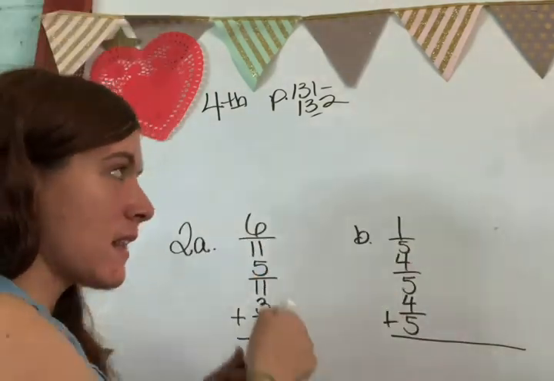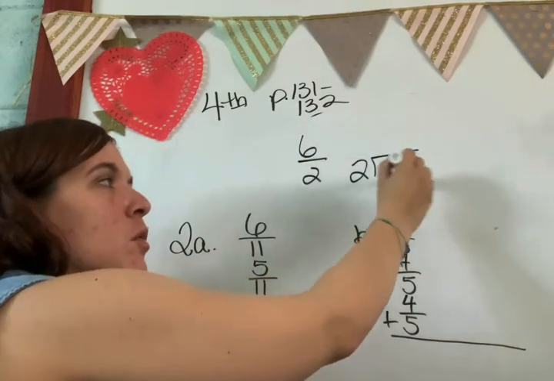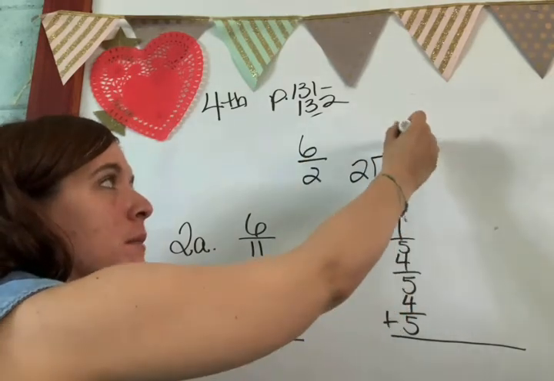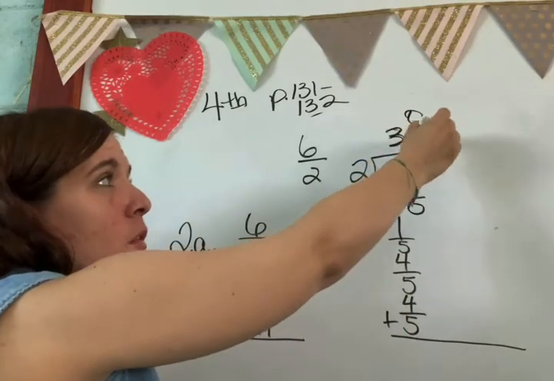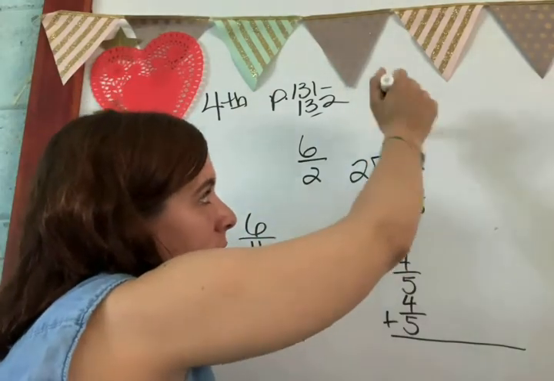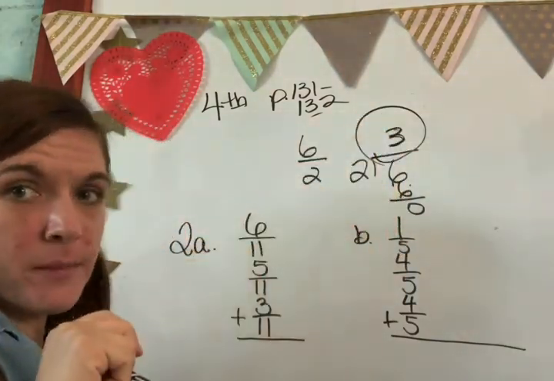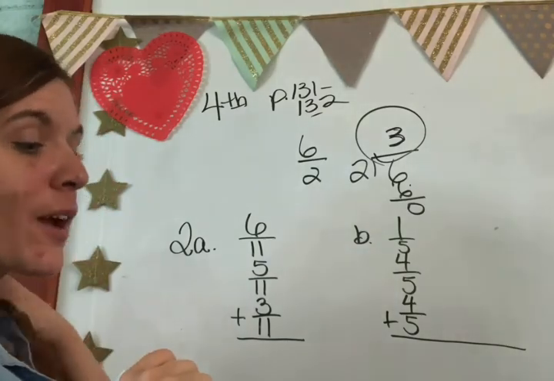Okay, letter C is like this, right? You have 6 over 2. We can't leave it like that, so we have to put it here. 2 into 6 is how many times, Keanu? 3. So that's 6. This is 0. Do you need to put 0 over 2? No, you don't. Okay, when you don't have a remainder, you don't put anything there. Your answer is just 3. Okay? Okay, now look at number 2, letter A.